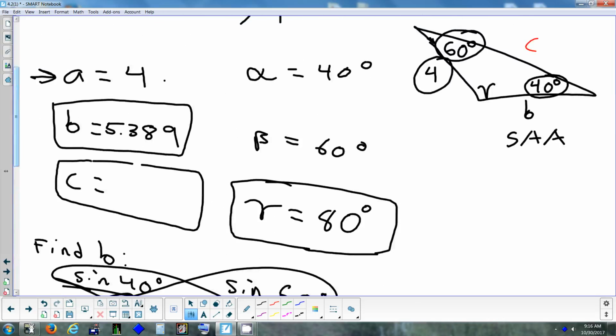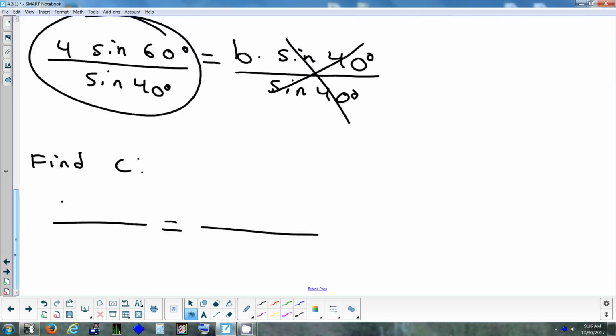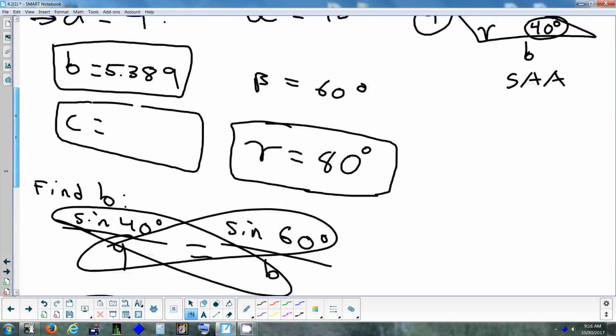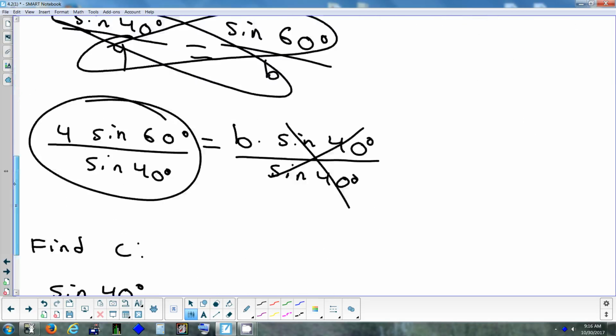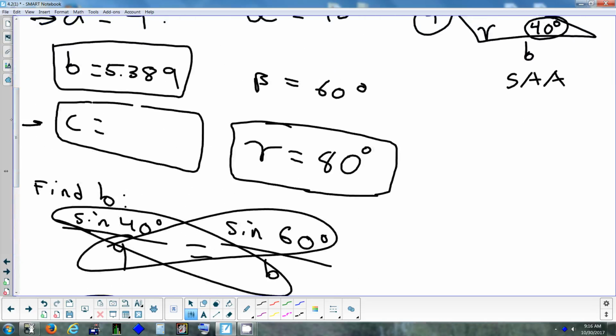Now, technically, you have a choice of which rows you can use. You've got to pick a row with everything in it. Robin, which row do you think I should use? Row A or row B? Probably row B. Yeah, how come? Because the B you have is rounded, so it's probably not right. Right. At least if I made a mistake finding B, I don't have to use it to find C. Okay. So let's go back to what we were given. So we're going to do sine of alpha over A. So sine of 40 over 4. And now we're going to find C.